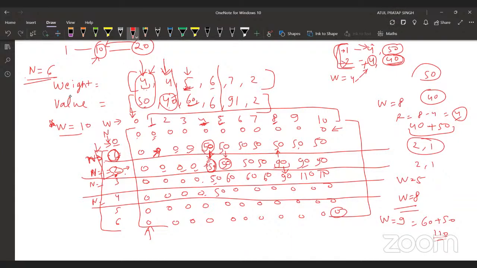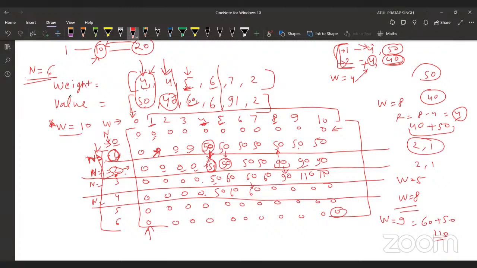Now for 5, we cannot select this, and we will go with the previous one, 60. And for 6, we can select this 6, but we are getting the value 6, which is very smaller than the previous one. Then we will go with the previous selection.